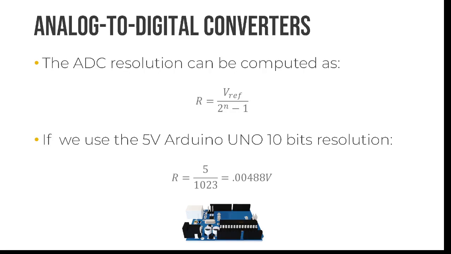In reality, if the resolution of your microcontroller is not good enough, one option is to use another microcontroller. Right now, there are really cheap microcontrollers with 20-bit ADC converters. So you have a really, really high resolution, right? Or the other thing that you can do is buy an ADC module and connect that to your microcontroller, right? There are ADC modules that can communicate in different ways with the microcontroller. Bigger resolution means that that number is smaller, right?